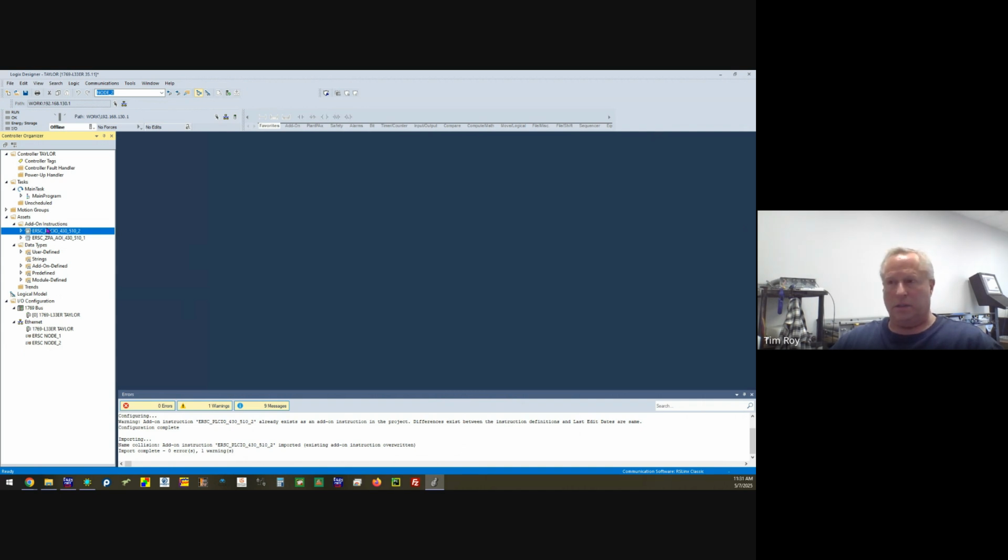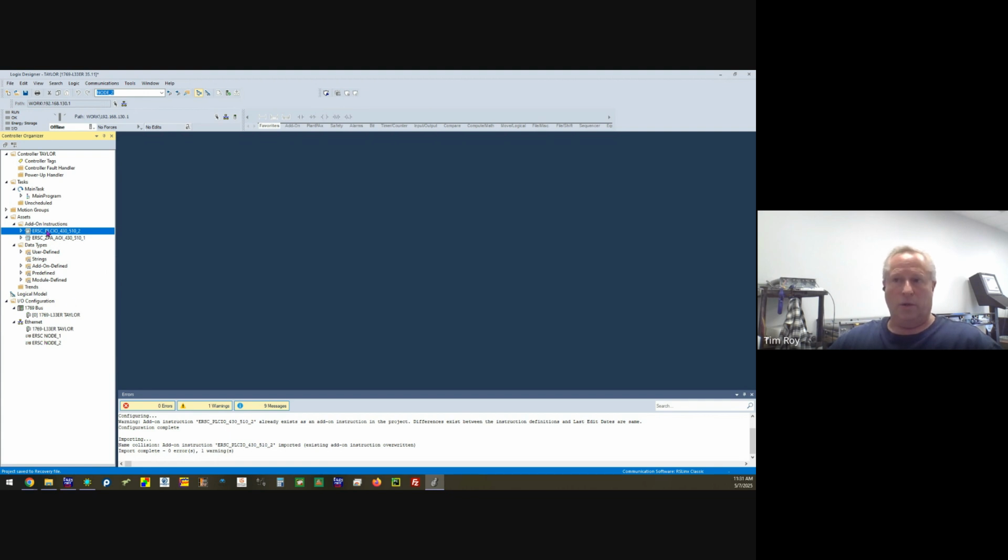I'd like to discuss another oddity with the AB software. Again, I don't know which Studio versions this applies to or which processors this applies to. But I have found that in some of them, you cannot import the add-on instruction until you have actually created the module in the IO tree.